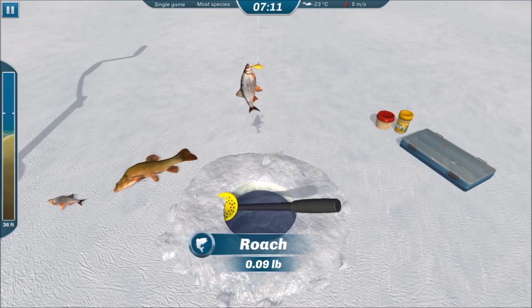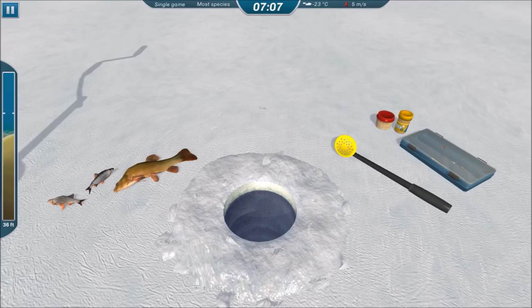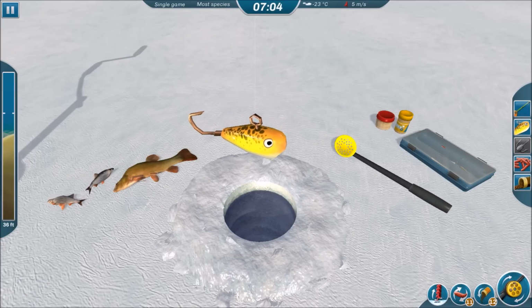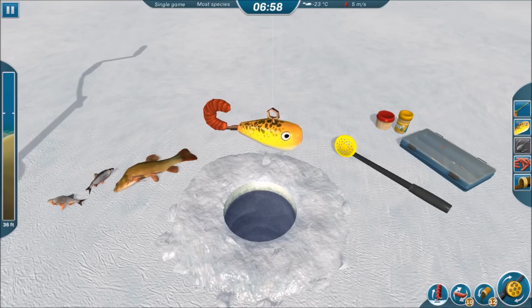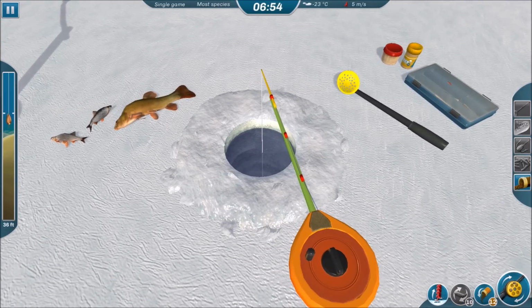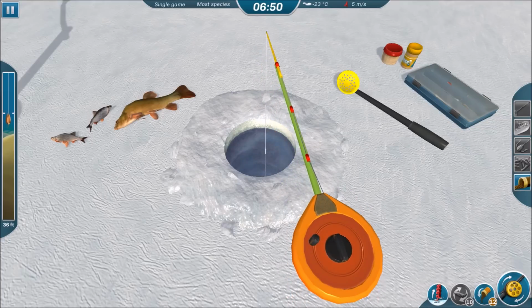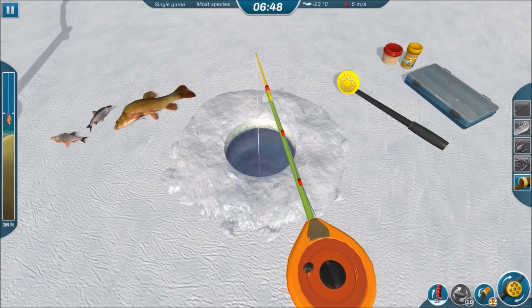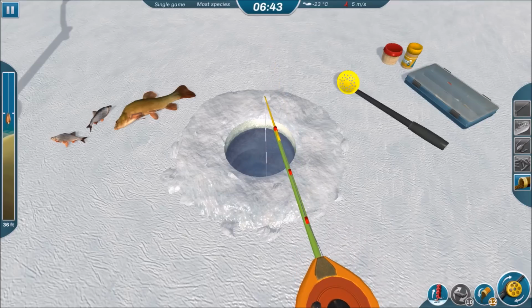Okay, there's another roach. Come on, give me something different, guys. Tell you what, I gotta put some bait on there. I think what I'm gonna do is an up and down motion this time. See if I can't get something different. I'll be doing the side to side. Maybe this will attract something different.